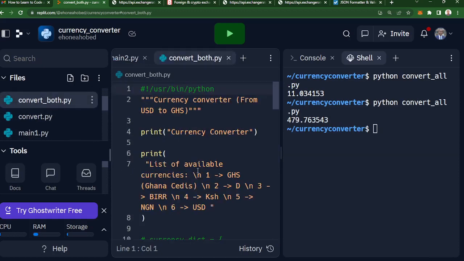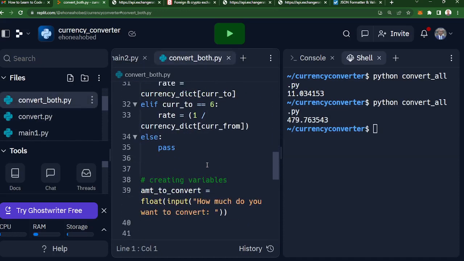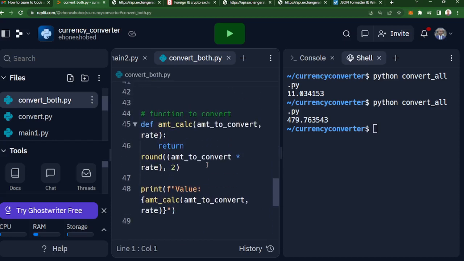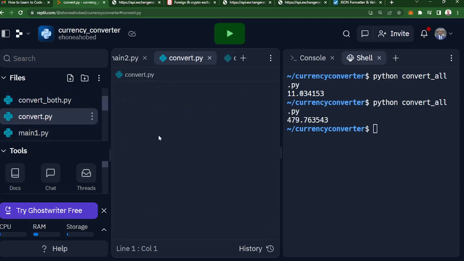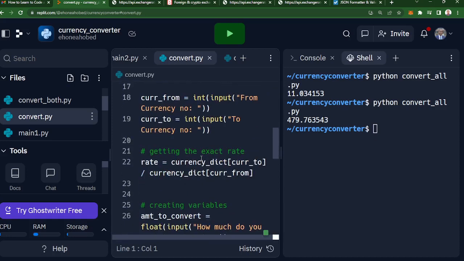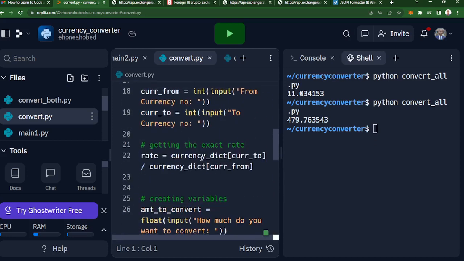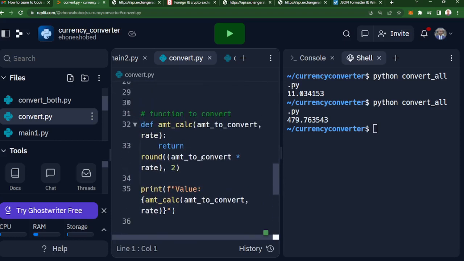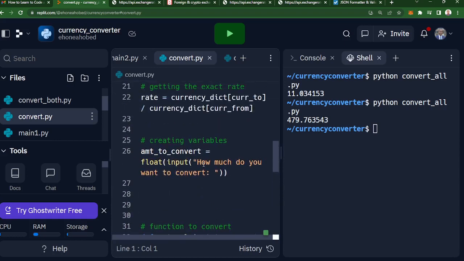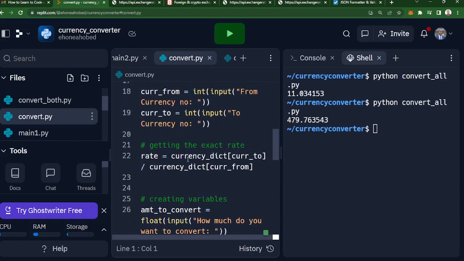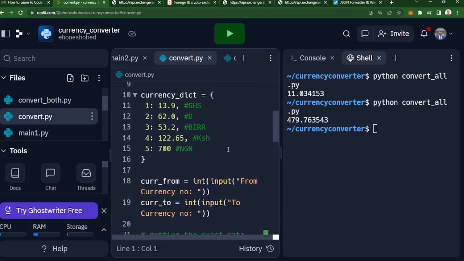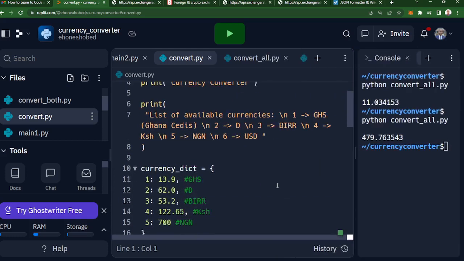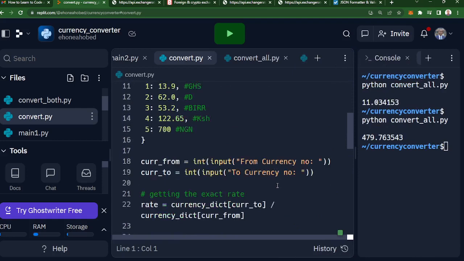Or was it this one? I thought we updated the code. Converts. Let's see. Yeah, so it means that this is, oh, was it not this one? I want to convert, then getting the exact rate. Yes, so it means that this was the final thing that we did the last time. Okay, so I'll have to work with this.